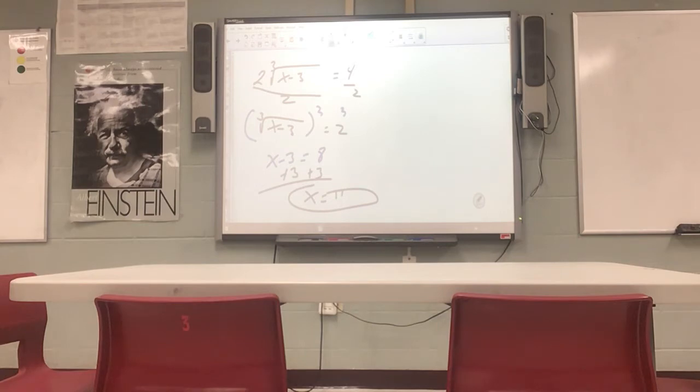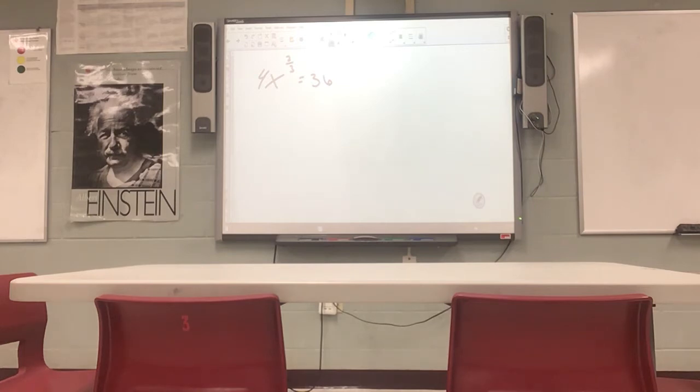I like these. Now, let's switch it and look at a rational exponent. 4x to the 2/3 is equal to 36. Okay, so the new dilemma for us now is that rational exponent. That is the new thing we're going to talk about attacking. But before we attack that, let's go ahead and see if there's any extra junk with the x to get rid of.